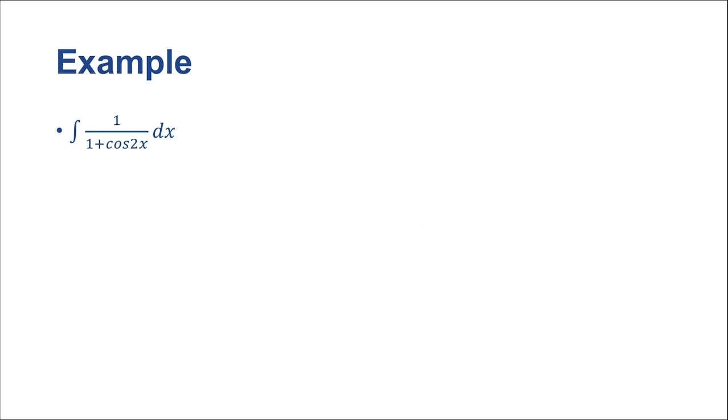So here I want us to try integrating 1 over 1 plus cosine of 2x dx. Now this is something that looks pretty scary, right? We've never seen something like this before. We've never seen these trig functions thrown so casually into these types of functions here. We've dealt with trig functions with powers, but we've never dealt with these sort of weird functions where cosine waves are just kind of in there. They're just incorporated weirdly. So in order to do this, we are going to make a Weierstrass substitution.